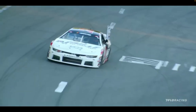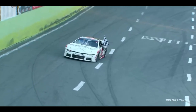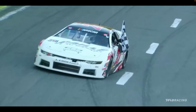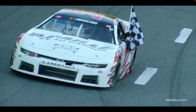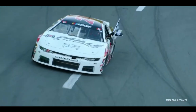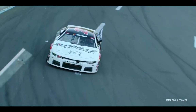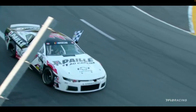Andrew Ranger instructed to wait on the back straightaway until command. They're waiting for victory lane to be ready. You can see them wheeling it around there at the start-finish line. This is going to be one elated driver. And Clinton Jeffrey, you haven't heard a crowd like this in quite some time. When he climbs out of that race car, they are going to erupt here at Autodrome Chaudiere.